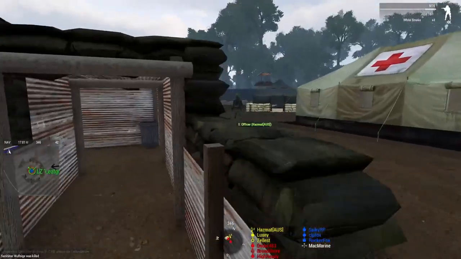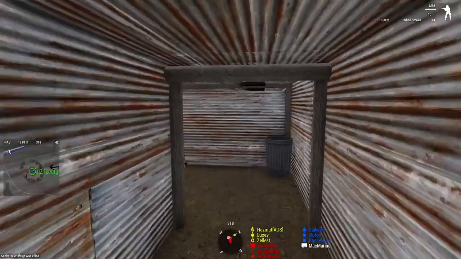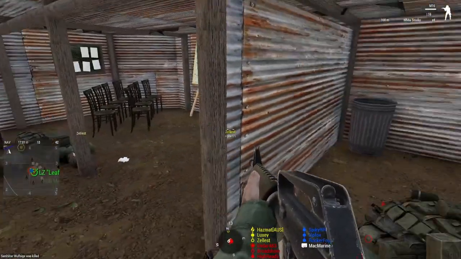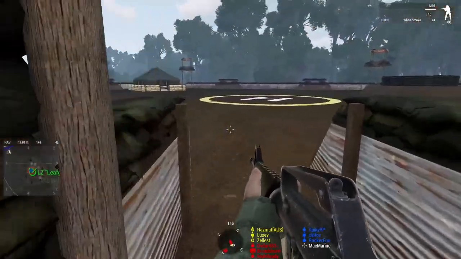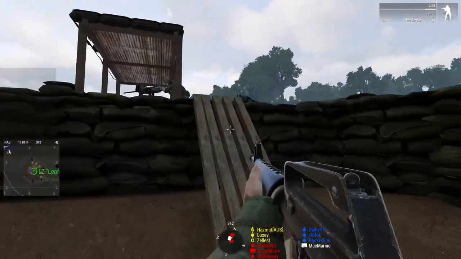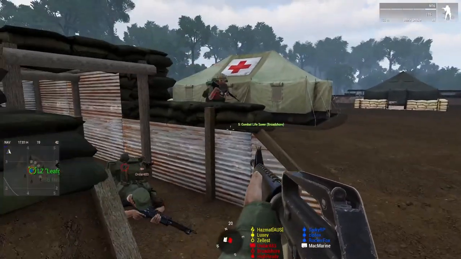Whiskey 6, this is Alpha. Okay. Mac, there's another machine gun here in the bunker too, if you ever need it. Luxy. 10,000 rounds. I should not be laughing. This is Alpha.